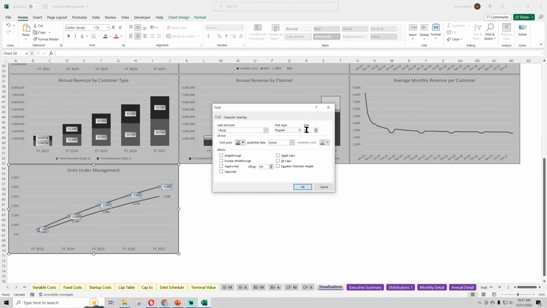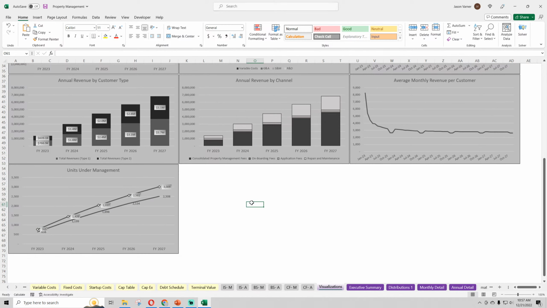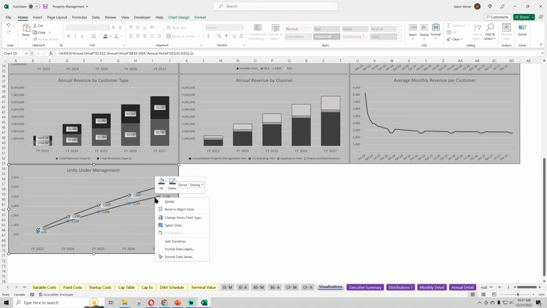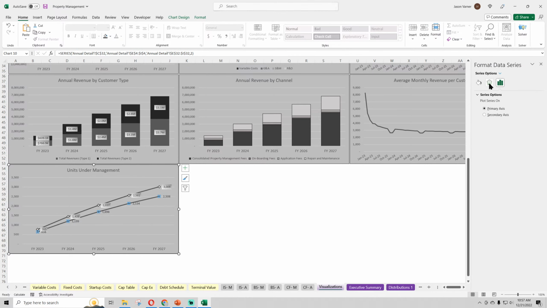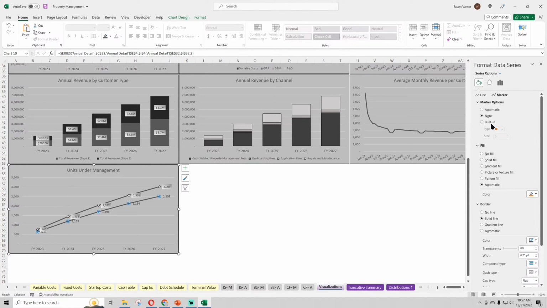Make this font a little bit smaller. Okay, and then, well, the question is, do we want, yeah, I think we keep that in there. Okay, let's do these now. So marker, built in, diamond, 8.